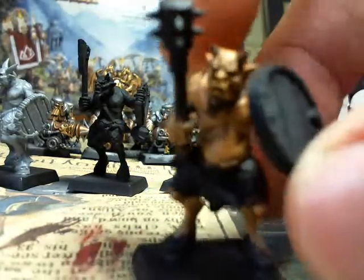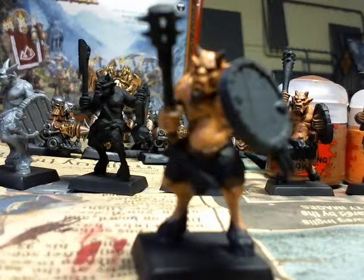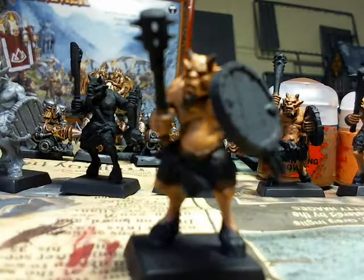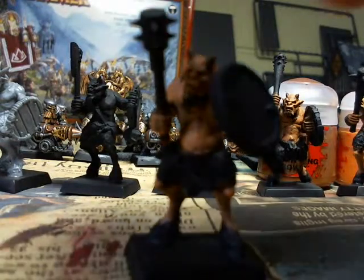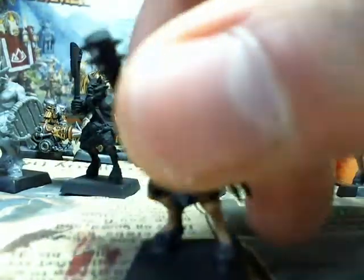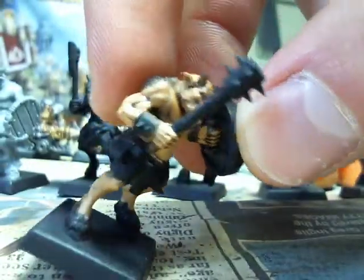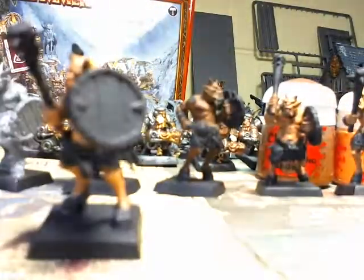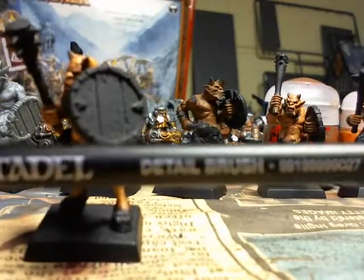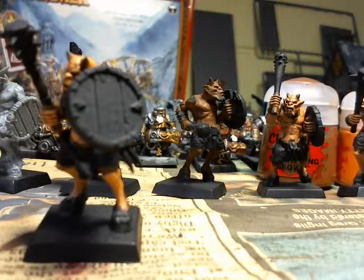This is one of the guys I was going to show off how I paint this particular skin. It's just layering, which means you leave a little bit of the previous layer showing in the recesses — it gives you a bit of darkness, a bit of contrast, and shows the recesses in the muscles and in the cheeks and around the eyes. I'm using a detail brush, which is the one I like to use for any man-sized model for layering and such.